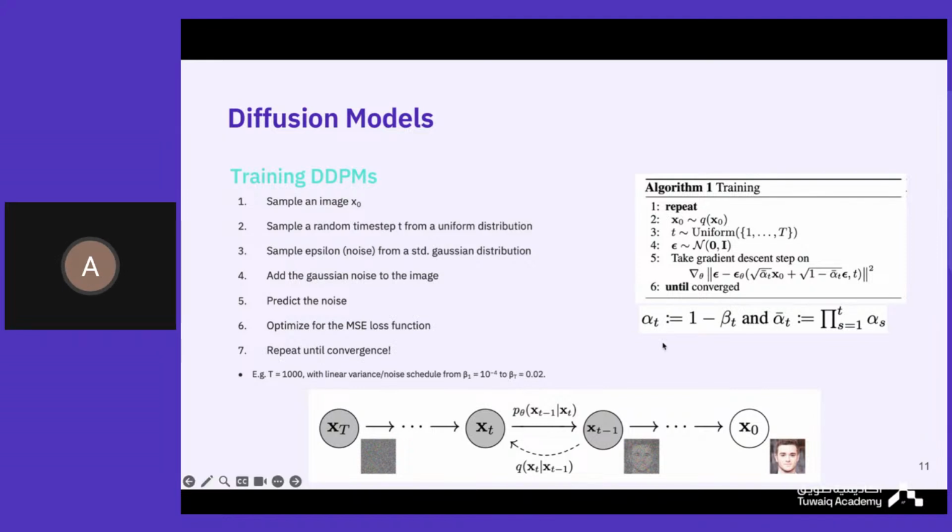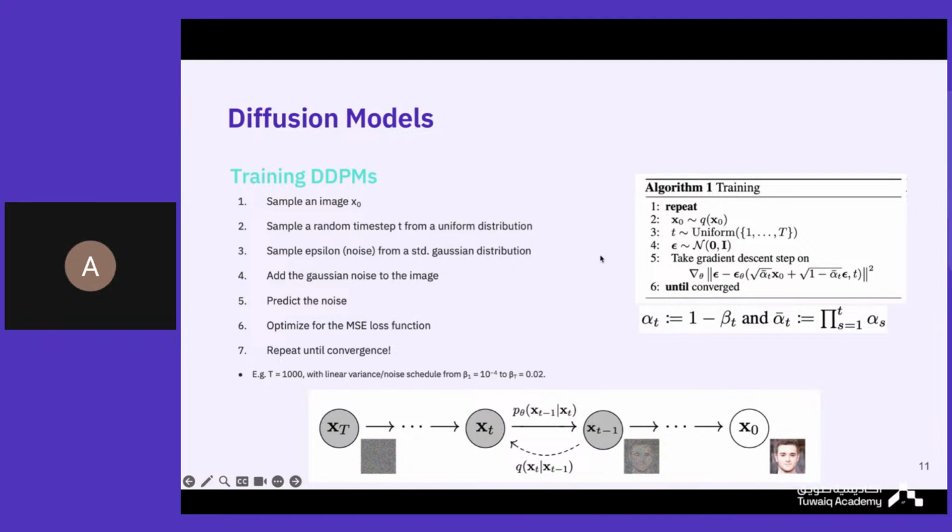So the authors of the paper came up with a reparameterization trick where they substitute alpha t to be 1 minus beta t, which is just the value of the noise. Just take it as the value of the noise now. This allows us to compute the noise at any time step directly by taking the cumulative product of the noise levels, and we can directly multiply it with the original image, which is this one, and then we can add the sampled noise, which is this one. So on demand, we can compute the noised version of the original image at any time step, with less cost compared to generating the image each time.